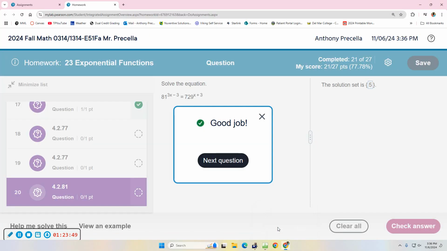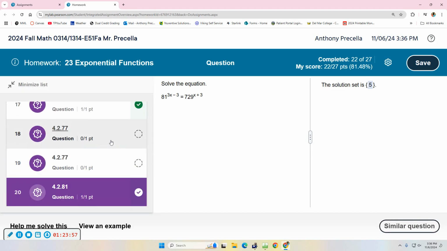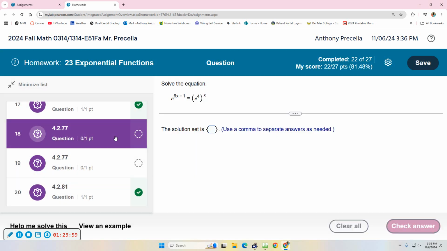And to illustrate, I've lost my list where I wrote out the order I wanted to do. So go back to the 18, I guess. There. Number 18. This is not as bad as it looks. Actually, pretty easy because you know what the common base is going to be. e to the 6x minus 1 is equal to e to the 4th power all raised to the x. Make sure I didn't miscopy that. Yes. Okay.